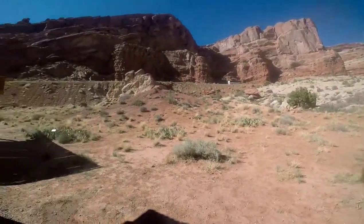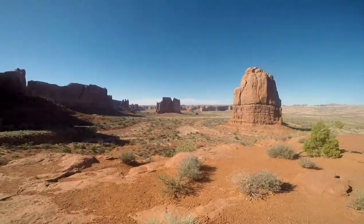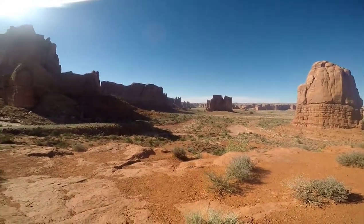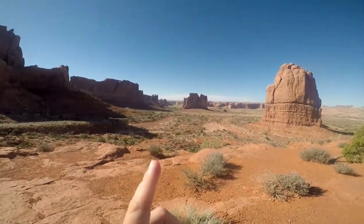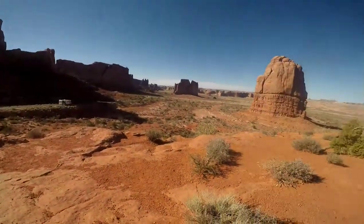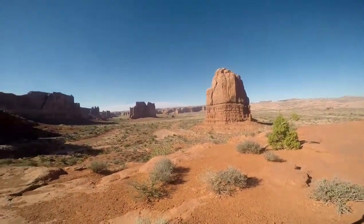Hopefully I'll show you some more exciting things later. First viewpoint. Look at the sign. There's like — these rocks right here — there's like three columns. They're called the Three Gossips. And then move over, there's a little rock right here called the Sheep. And then this is the Organ — kind of looks like an organ, I guess. It's really pretty though. There's a little boy over by the sign, maybe like six, and he was trying to tell his dad there were sandcastles everywhere. There are — sandcastles made of sandstone.